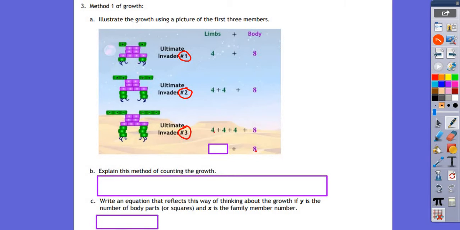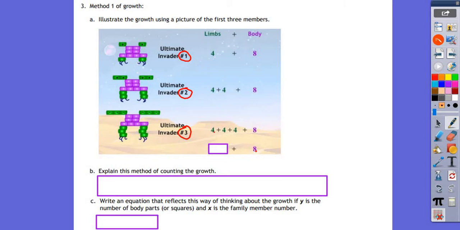Every Invader number is another time you have to add 4. Okay. You multiply 4 by the family number, and then add 8. Okay, he's saying I could have taken 4, multiplied it times the Invader number to get how many limbs. So what's Invader 1? What's 4 times 1? 4. Did I change this limb answer? No. Okay, well, he had 4 limbs here. What's 4 times 2? 8. Is that different than a 4 plus 4? No. Here, I could have done 4 times 3, which is 12. Is that the same as 4 sets of 3s?